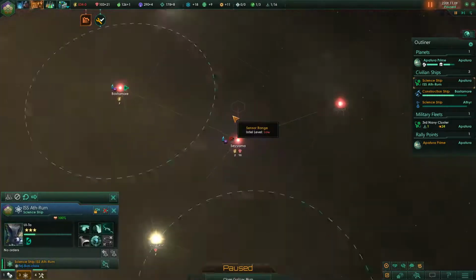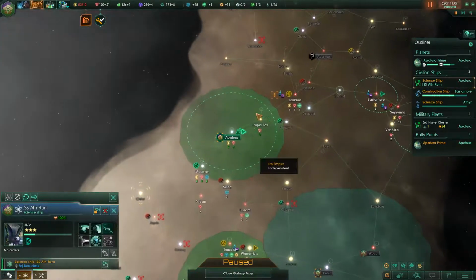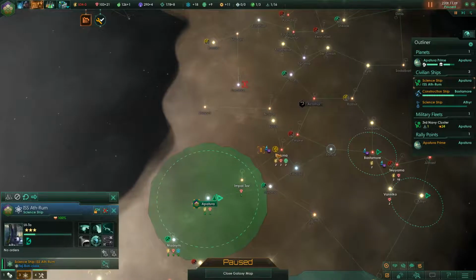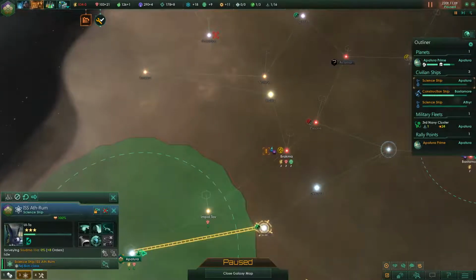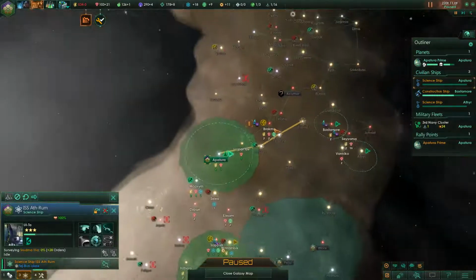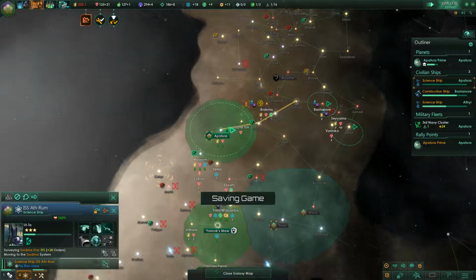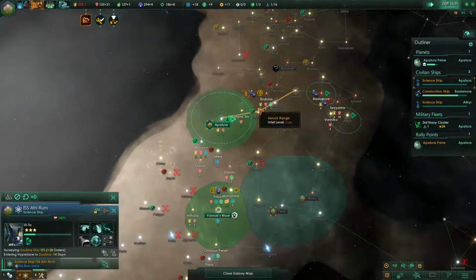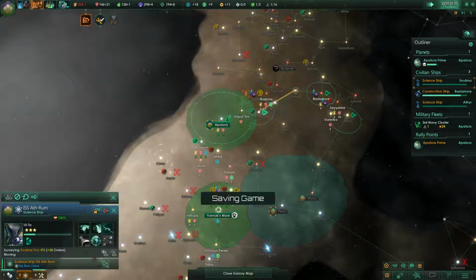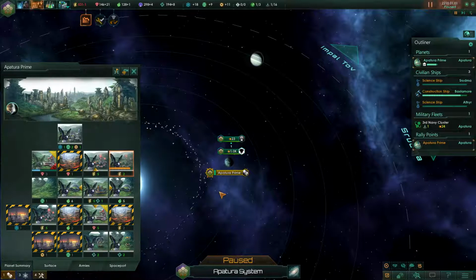Our science ship is back in action. Let's not send it to another of those systems that are so bloody contested for whatever reason. And so let's go for those. Shouldn't we get like habitable world survey by now or something like that? Construction complete. Right.